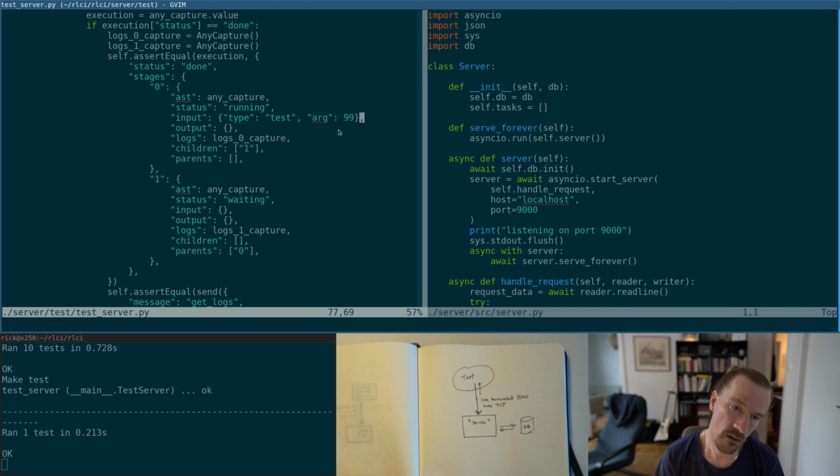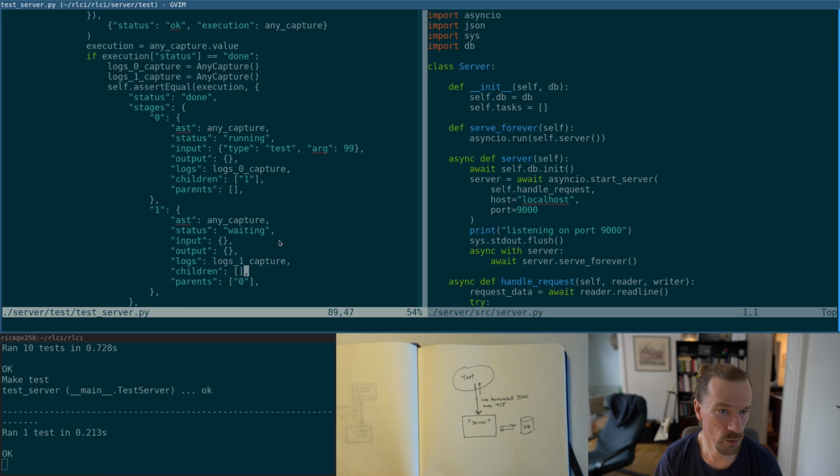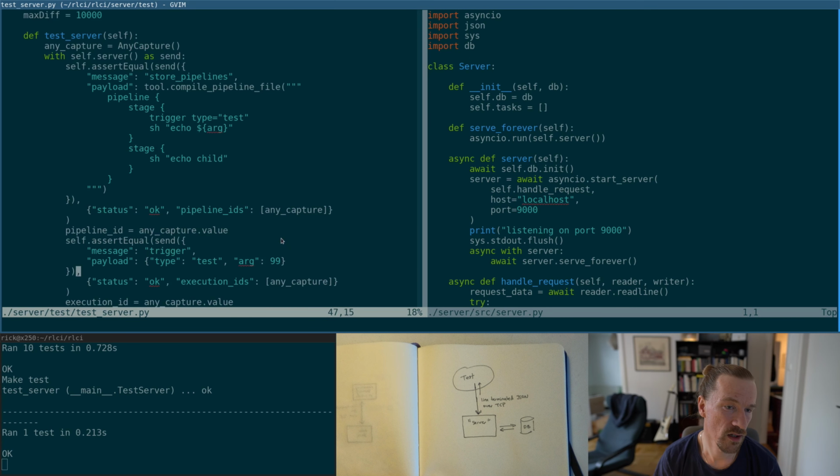We also capture the logs from this execution of this stage and this one, and we assert that the logs for the first one here have the 99 printed to std out, which is the execution of this stage right here. It just echoes the argument, and the argument comes from here.